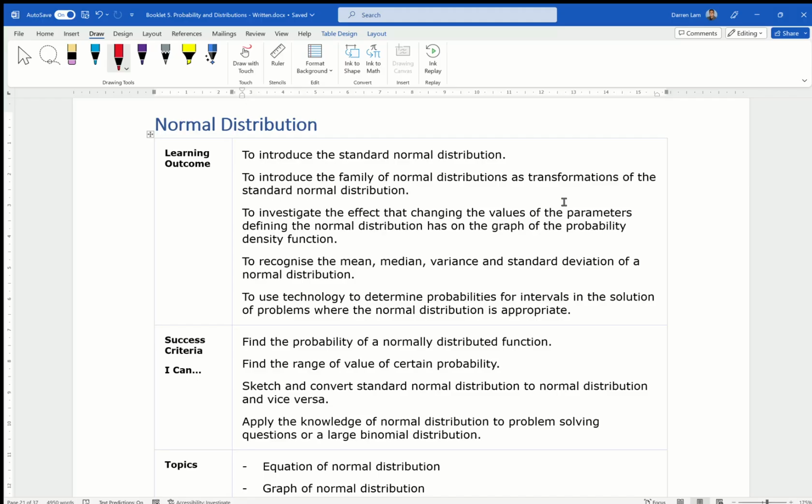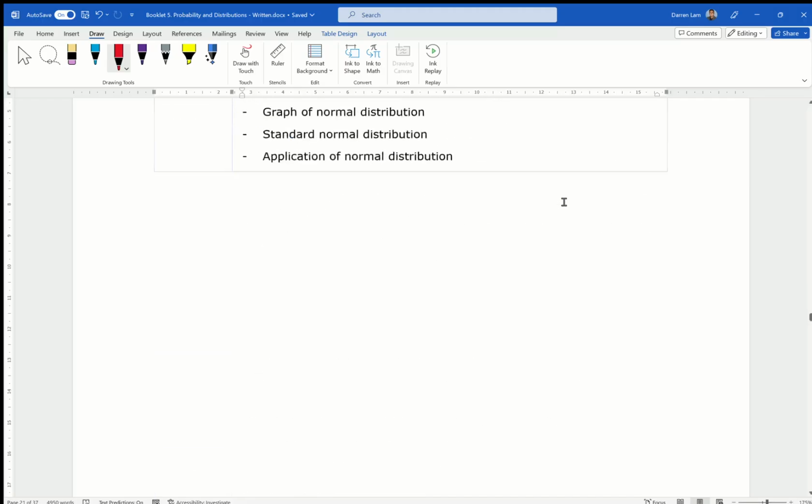So we're going to look at, for example, introducing the family of normal distributions, the transformations as well, which is, in my opinion, less of an important topic regarding this, but it is still something that's integral to your learning as well. We're looking at the different measures of center and spread with our normal distribution, and generally just how to apply this kind of question. The start of it is very complex, right? Or looks very complex, but it'll get a lot more simple as we go on.